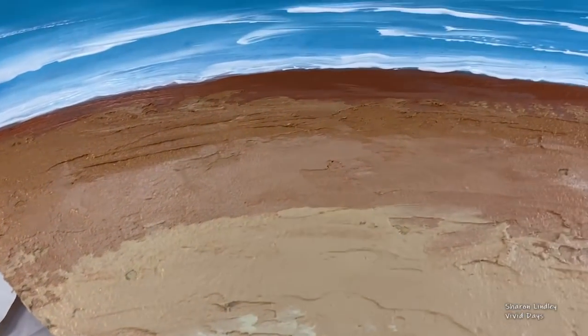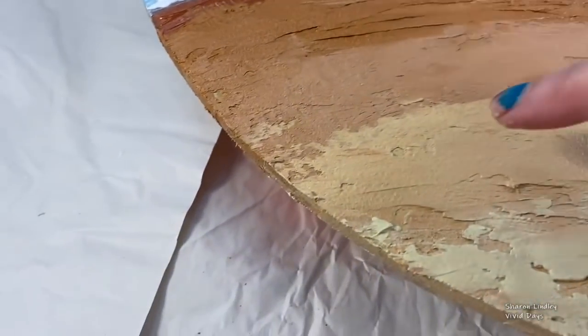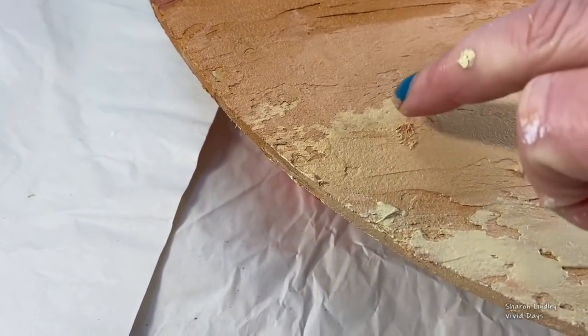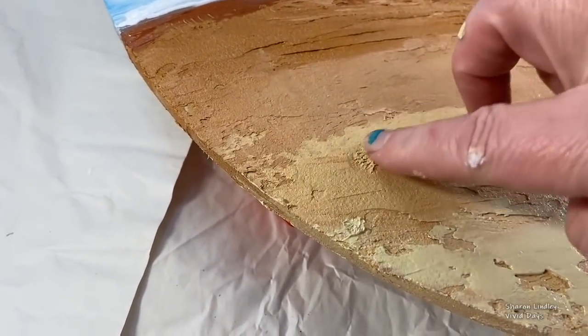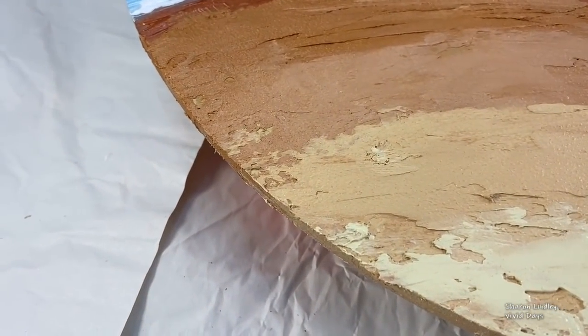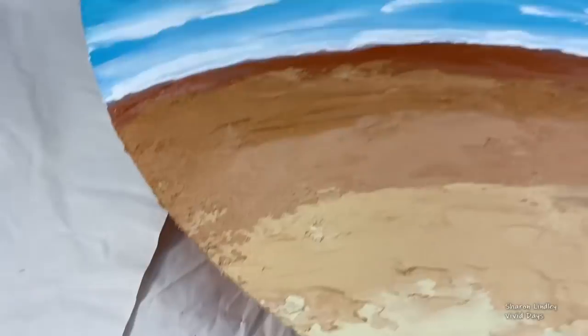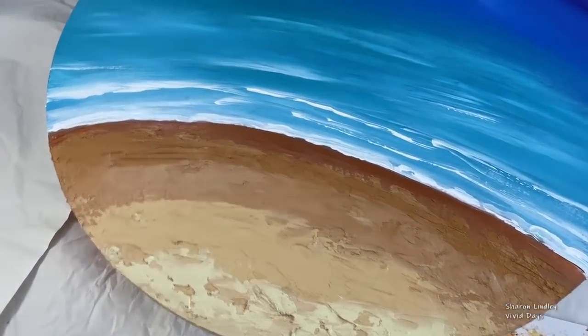And then I will assess if I feel I need to come in, as I've just seen a little gap there, and paint over the colours if I'm happy with them. Currently, I really like this. Really do like the texture. Just filling in my little hole. It's on there as well. And from a high level, it might look like the sand dunes.